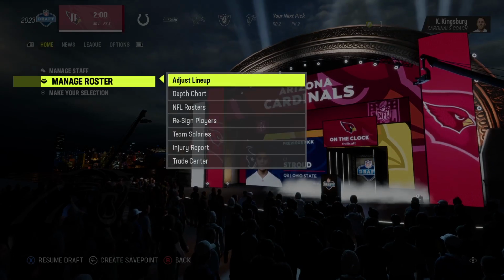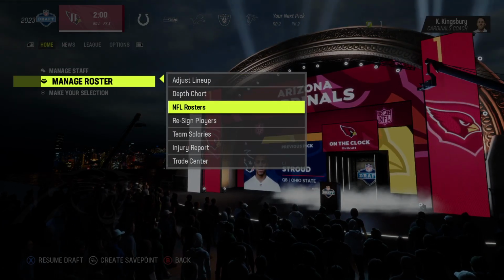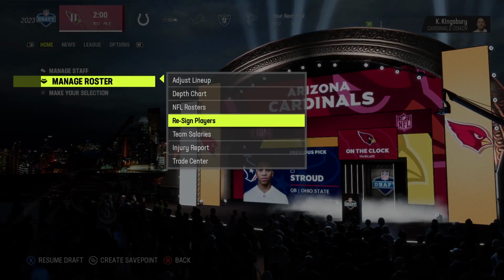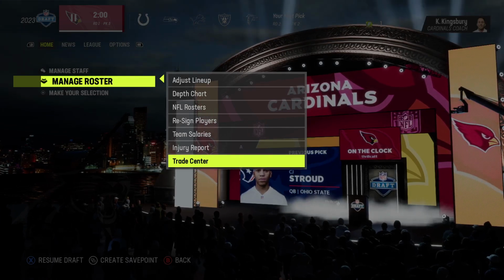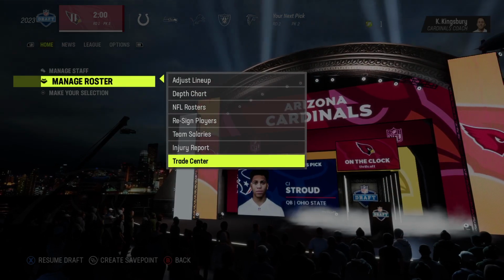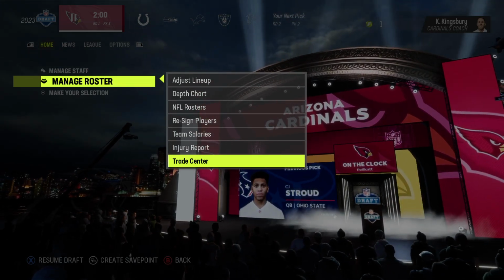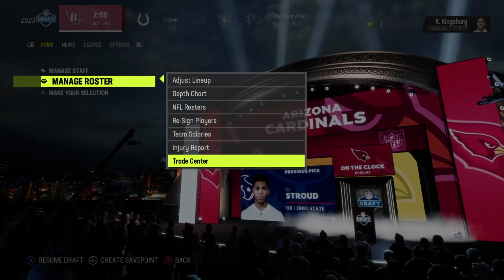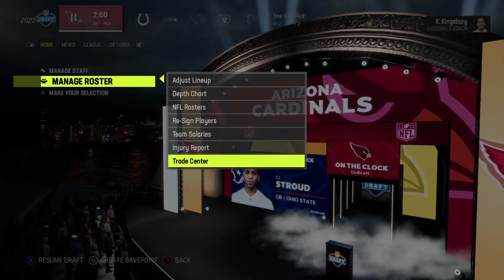So we do manage roster. I've got to find out what they traded for, though. This is going to take a little bit longer, sorry, because of the trade that just happened. Oh, they took Will Anderson. Nice edge rusher there, outside linebacker. I believe he will be rushing the passer from that outside linebacker spot.